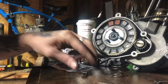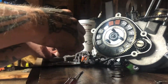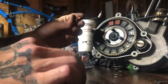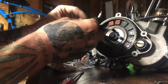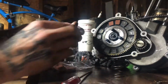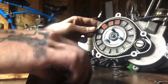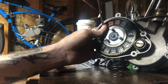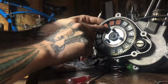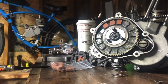Pop it out. Yeah, they're pretty slick on the back, so it's worth changing it, especially if I'm going to be redoing everything else on it. I might as well have a good clutch while I'm at it, which the clutch seemed to be fine in it anyway, but put the bottom in, and push down and in, and pops right in every time, and you're good to rock. So there you guys go.